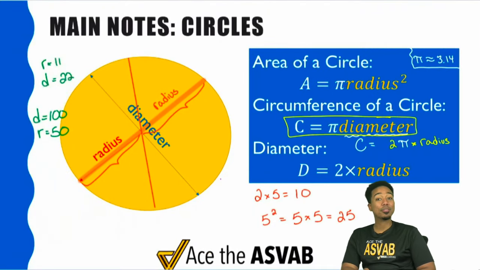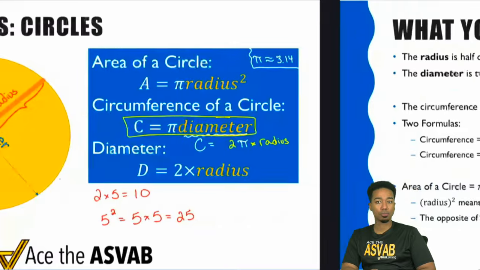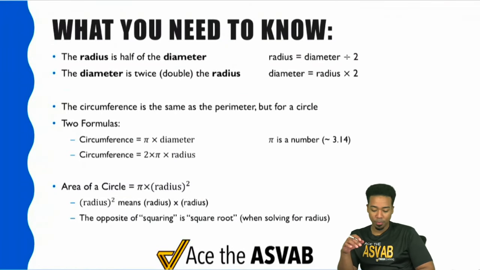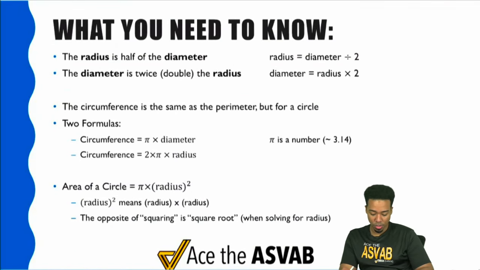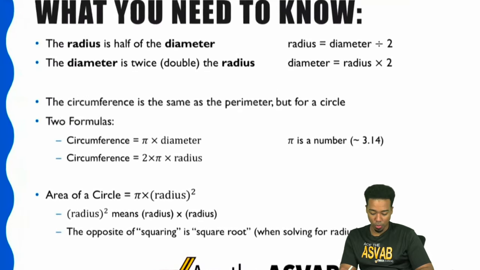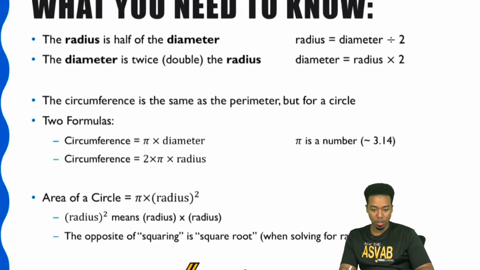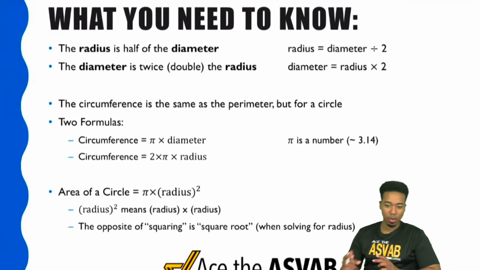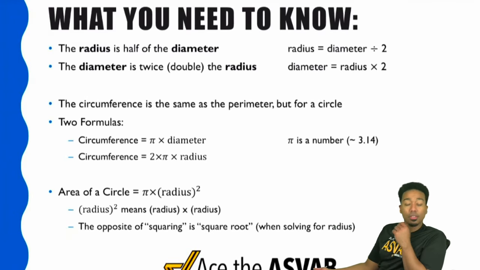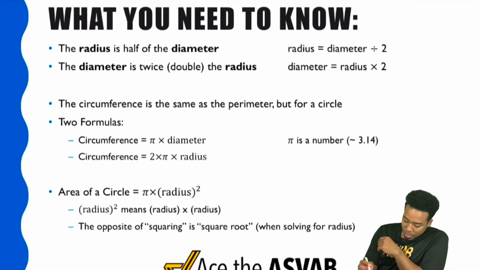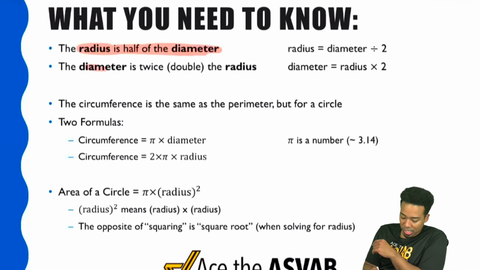So with that, let's now move forward to some practice. Or before we get to the practice, actually, this is just another version of what I just went over with you. So let me zoom in a little more. Okay, cool. Feel free to take a screenshot of this. I'm going to highlight the most important bits of it. So again, radius is half the diameter, or the same way, if you flip the reasoning, the diameter is double the radius, either way.